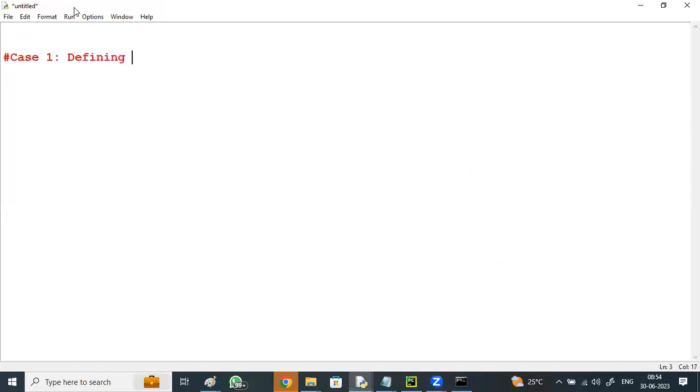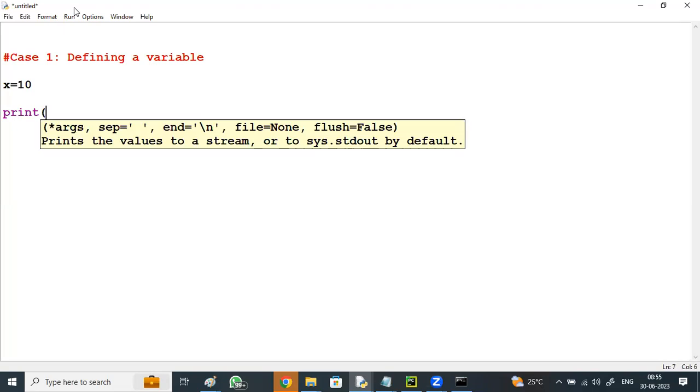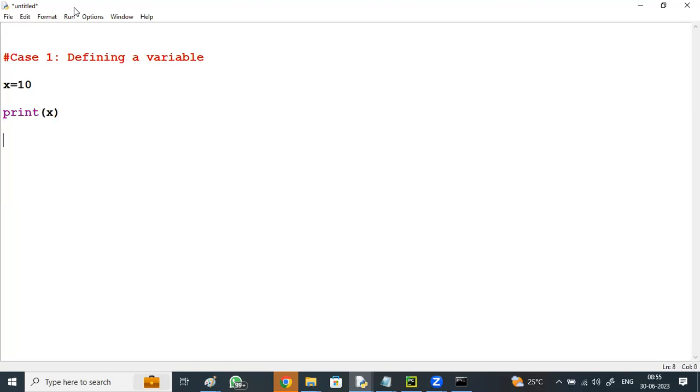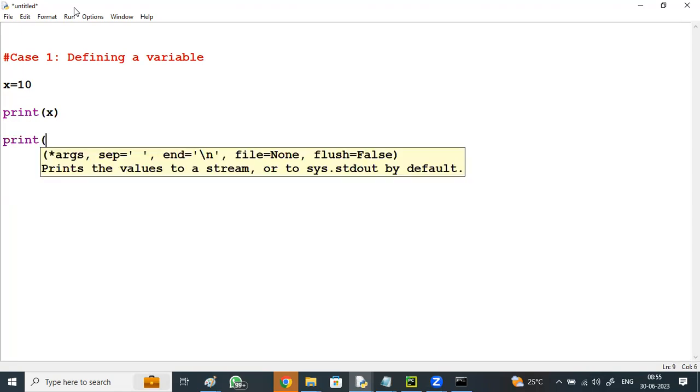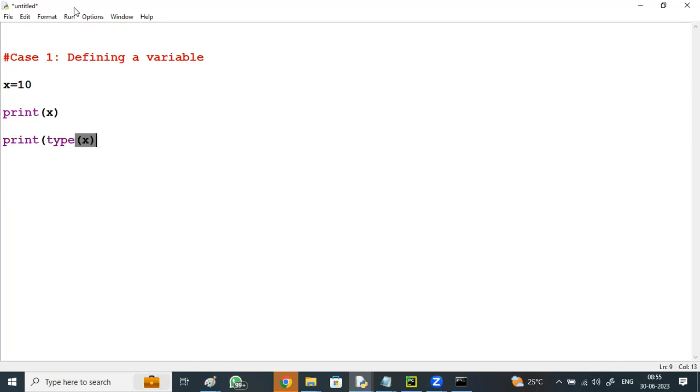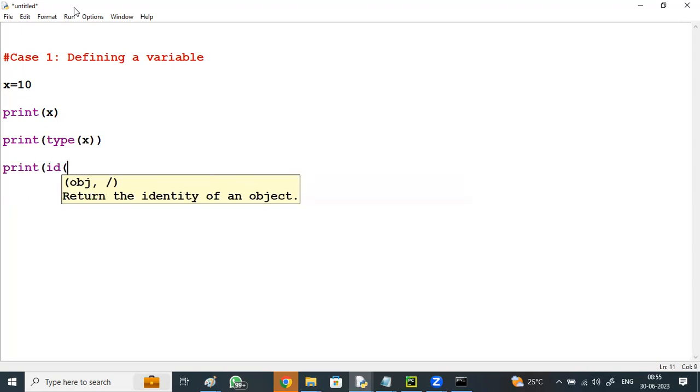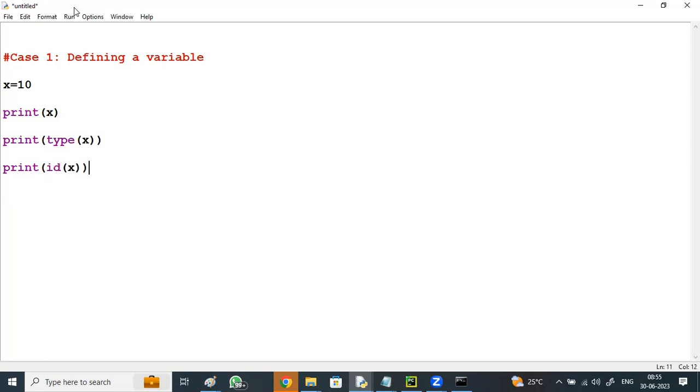Defining a variable, X value is 10. Print X. Print type of X. Print ID of X. Print X, type of X, ID of X. Observe this output.